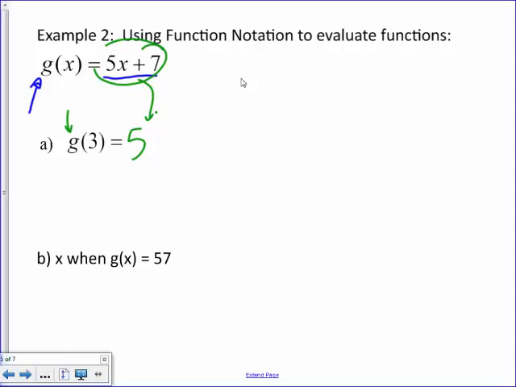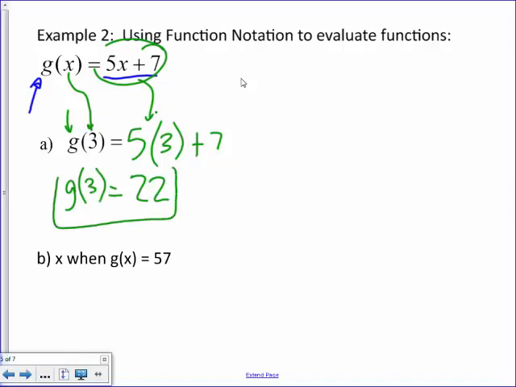But instead of writing x, I'm going to plug in a 3 for it. So I'm going to plug in a 3 for all the x's. So just like that. So I would say 15 plus 7, which is 22. And to state it, I would say function g when x is 3 equals 22. That's how I want to write that in the end. Because really that's the ordered pair if I were to graph this of (3, 22), right? The x is 3 and the y would be 22 because that's what I'm getting for the output.